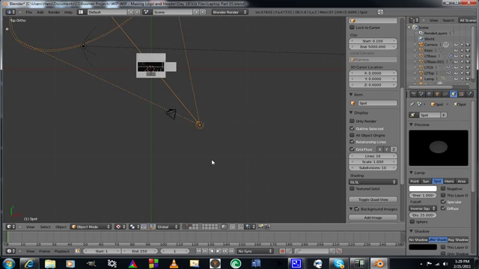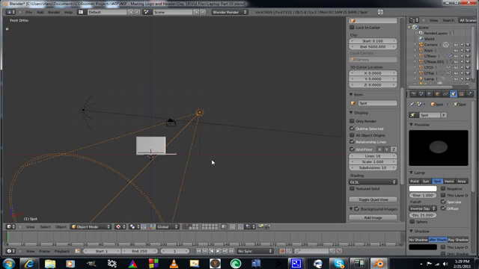Alright, that will work. I'm going to take the energy and I'm going to turn it down to 0.8. No, actually I'm going to leave that one at 1. That's going to be my main light.